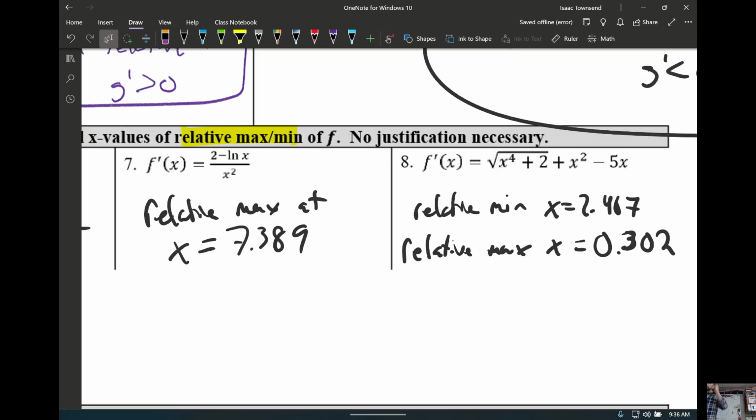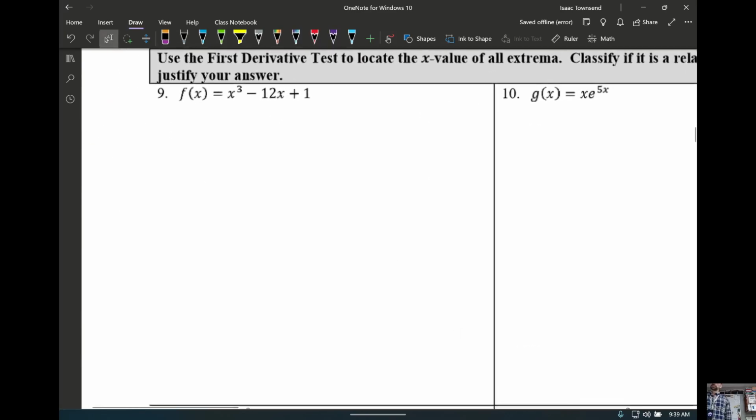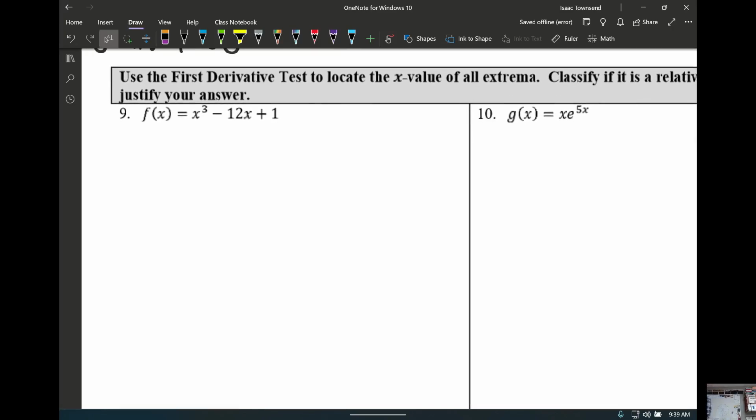Okay, if that wasn't enough time, that's fine. You can come back and do that when you catch up on something else. Is there either of these two you want me to show you my work? Any of these two that you didn't get or feel like could be wrong? You remembered how to do the calculator stuff to get it to 3 decimals? Because that's important too. Okay, I have to take that as a yes. Okay, so even if you're not finished, go ahead and jump to question 9 with me. Again, you can finish that up later or when you're ahead of the rest of us.